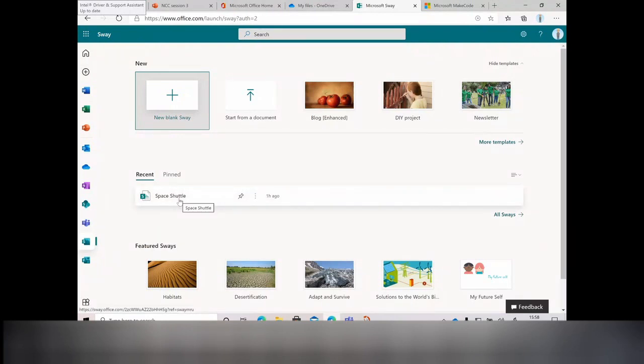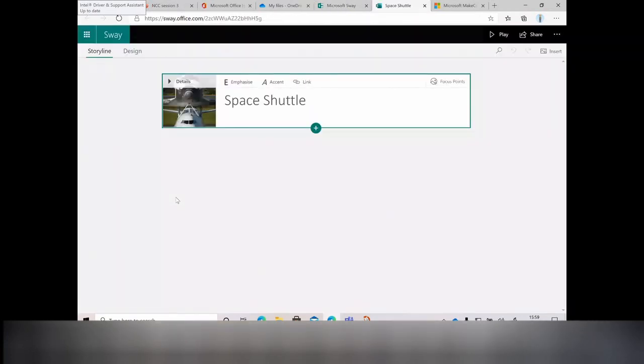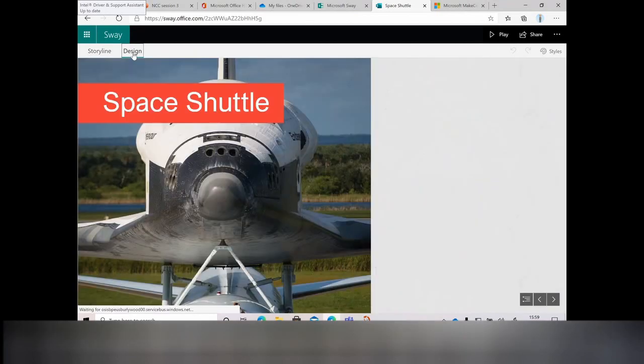As you can see, there isn't a great deal of stuff on there. If you remember from the last session, we build Sways up simply by using cards. This can be a great resource where you want to save time as a teacher and create great resources, and maybe PowerPoint at this moment in time isn't the right thing. It's like a digital storytelling tool, and as we're using it, Sway in the background is using its AI design algorithm to create the best design. I've got my storyline option and my design option. The design option is the output. The storyline is the content that I create.